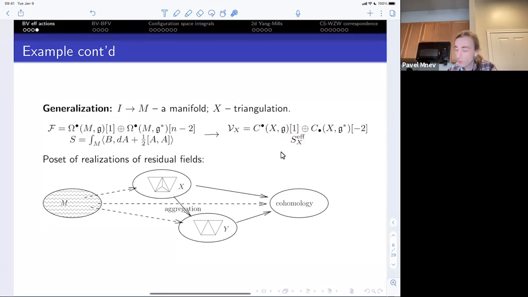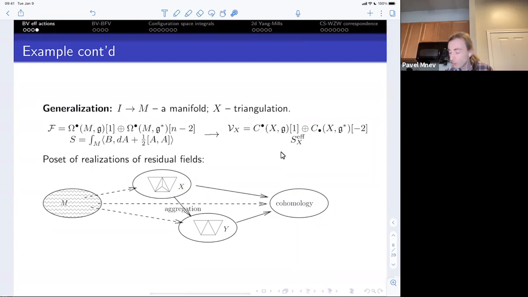Then one can write down some formulas for the effective actions. They are a bit less explicit, but still meaningful and interesting. And the effective action is actually a sum of certain universal building blocks for the simplices of triangulation. And the picture here is that you have your theory on differential forms, the original one. You have these induced effective theories on various triangulations. And if you have a more dense triangulation and a more sparse triangulation, you can jump from the more dense to the more sparse one, again by a fiber BV integral, by an effective BV action, by integrating out the redundant fields.